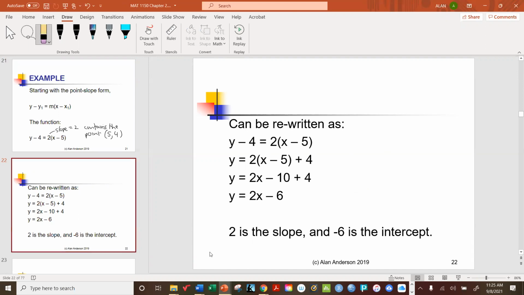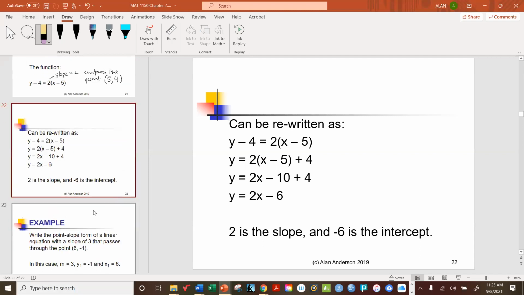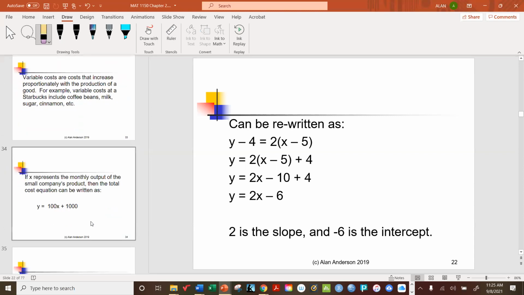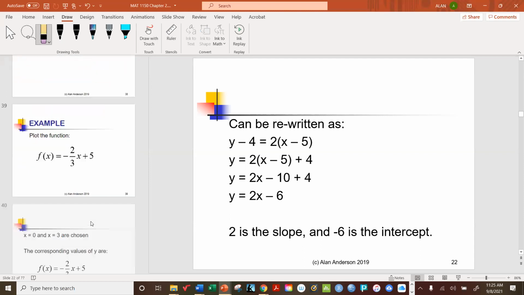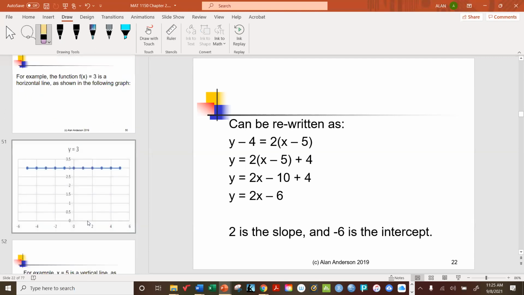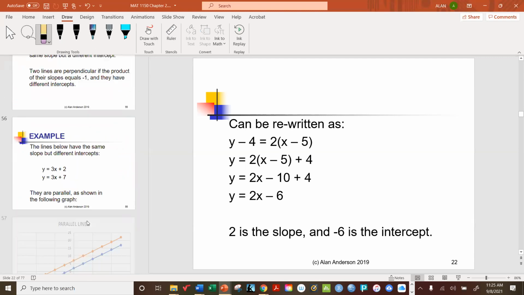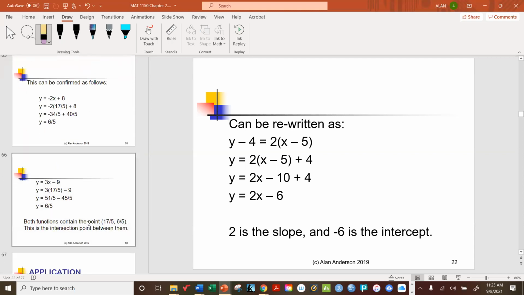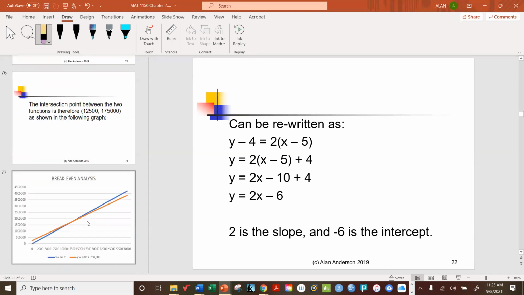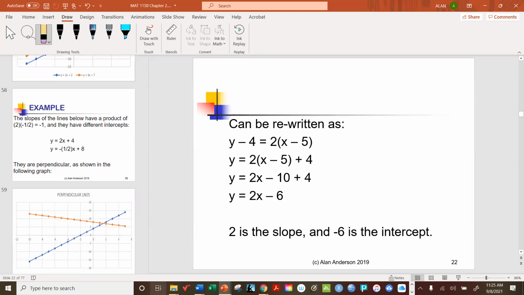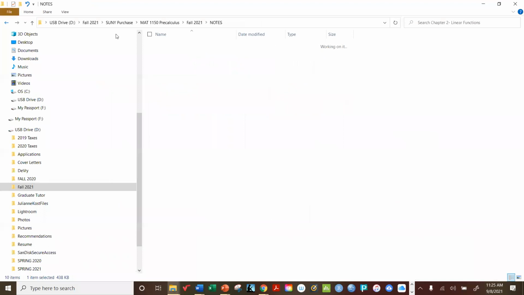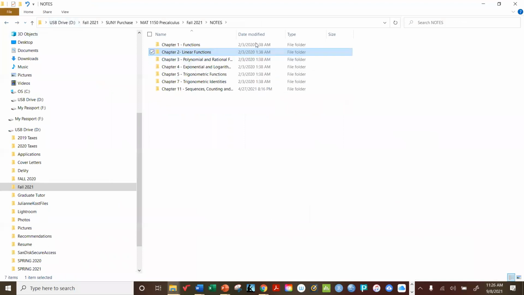Okay, so let's see what's left. Oh, there's so much more to go here. This is one of the quicker chapters, but we have applications from economics here, and we're going to get some practice graphing. So this will actually be kind of a fun chapter. There's all kinds of nice topics coming up here. I love the idea that we have all these wonderful applications in here too, which is very helpful. Because in chapter 3, I think we're going to start looking at exponential functions, which is a little more challenging, but also extraordinarily useful. Oh no, that's next.